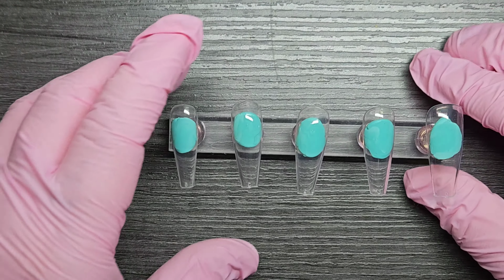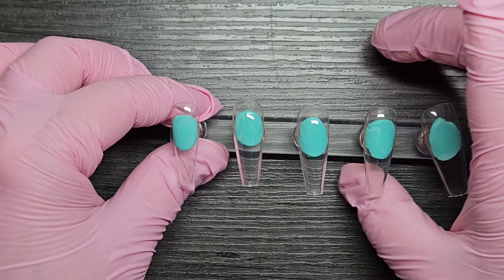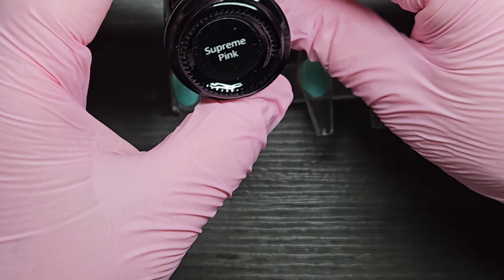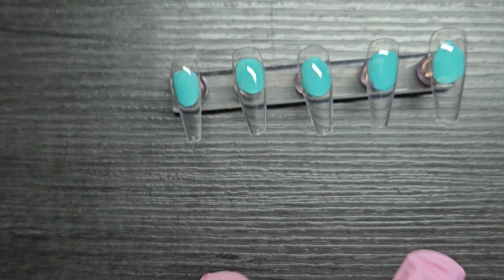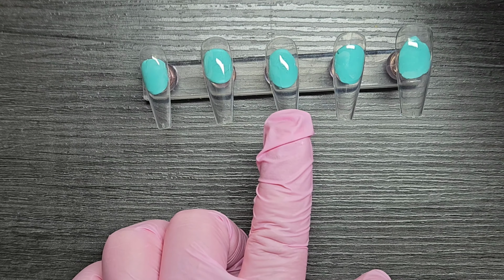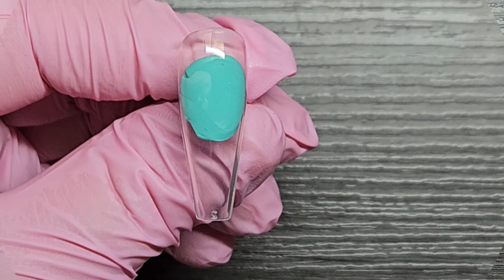So the first thing that I want to do is go in on the pinky and the index finger and use the lightest jelly shade, and that one was the Supreme Pink. I'm going to start off with a full coat of that for these two nails. And then I'm going to go in with the Shagadelic, which was the darker jelly shade, and I'm going to do the middle finger.